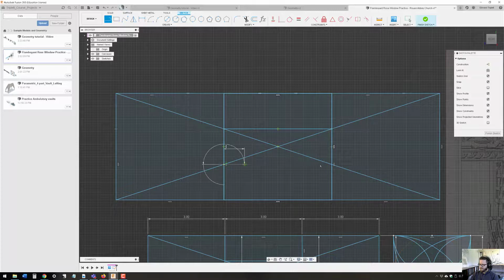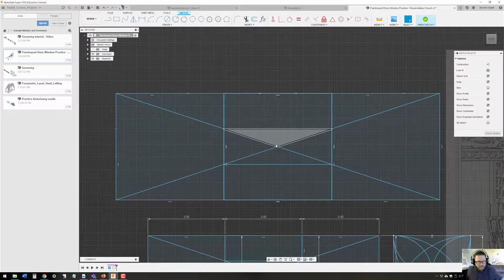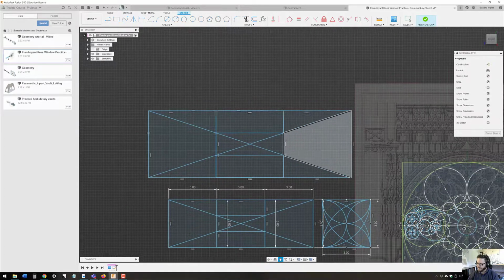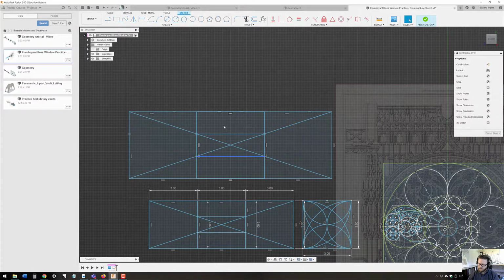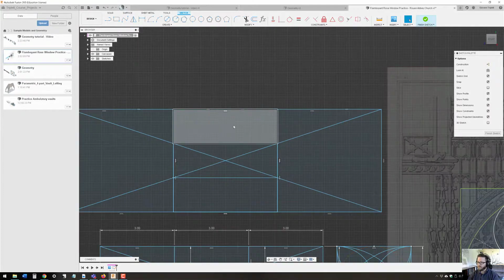Okay, so this is little tips and tricks. Remembering that the only thing that you're likely going to have in the Middle Ages is really a yardstick, so a ruler and a compass. And they're doing a whole lot with just those simple tools. So it's just another method. And obviously the sacred numerology of 3 is very important in the Middle Ages. Certainly one of the reasons we see so many trefoils.